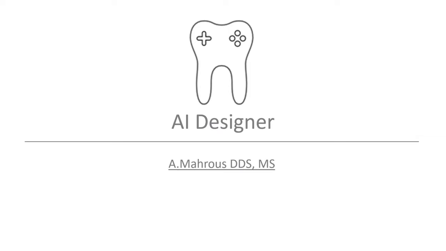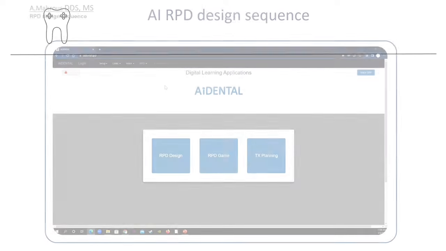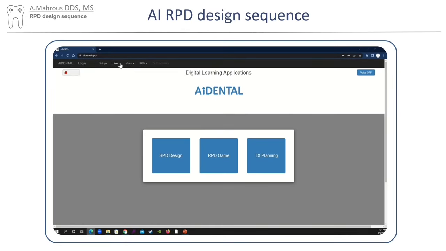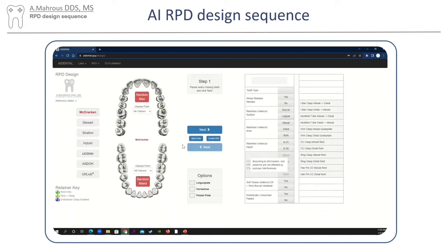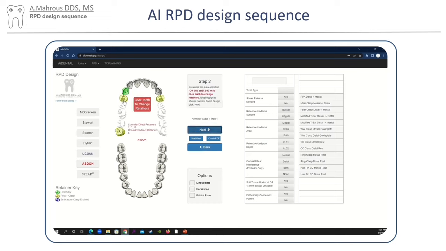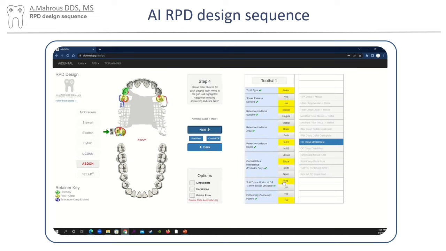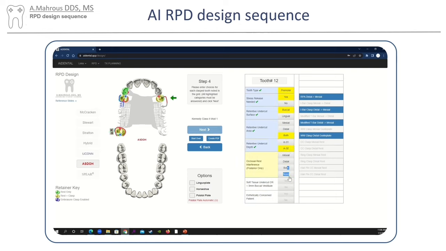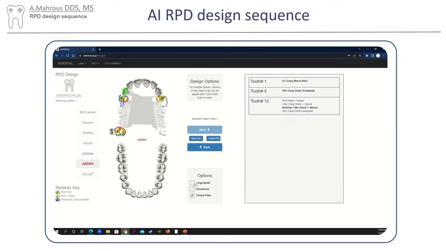Being able to design partial dentures for every single situation while abiding to a specific design philosophy can be difficult at times. Therefore, we've created an AI RPD designer to act as your reference for future cases. The AI RPD designer, called AI Dental, can be accessed by typing www.aidental.app from any browser. Once at the main page, go ahead and click RPD design. You can pick from whatever design philosophy you find suitable for you, but the ASDO — Arizona School for Dentistry and Oral Health — as well as the SPEAR philosophy, most closely abide to the philosophies explained in this lecture. You can then click which teeth are missing, decide which abutment criteria exist, and find out which design is most suitable for you. For more information on how to use the AI Dental RPD designer, find the video linked in the description or up here.